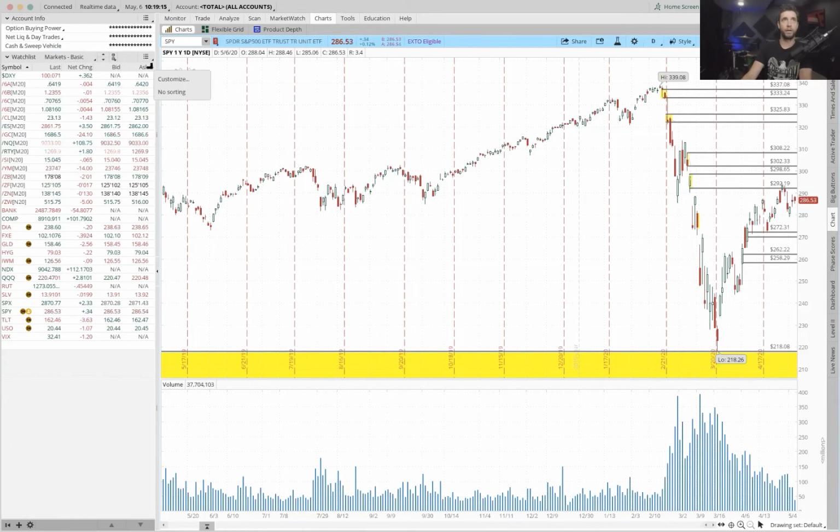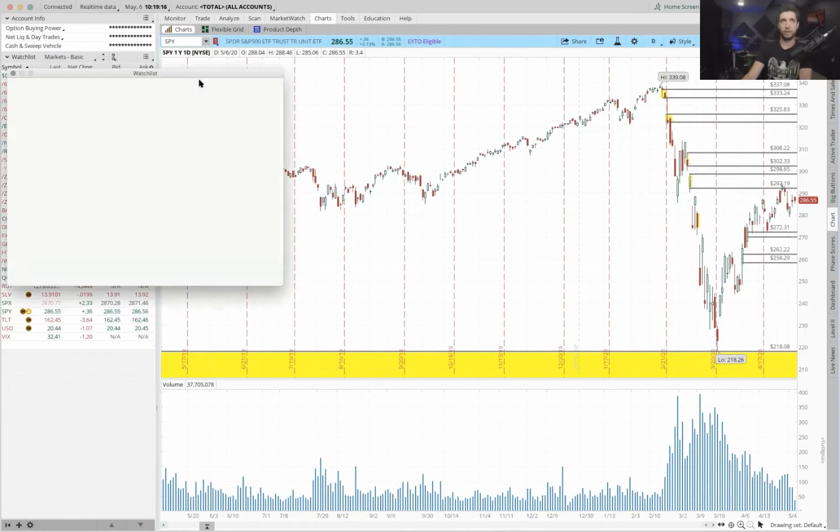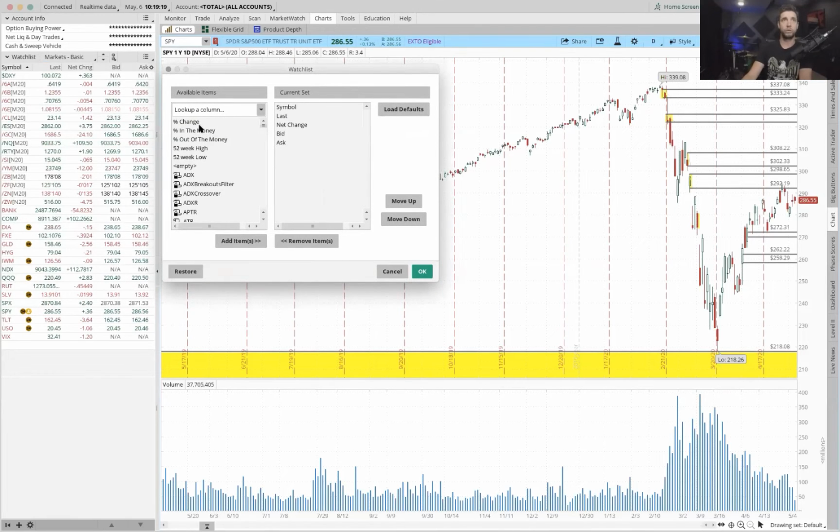So if I click this button, it'll give me the ability to customize all my columns. So you can add percent change. I always have percent change. If you want to keep the bid and the ask of the market over here, you can absolutely do that. Or you can click on those items and remove them. And then if you accidentally remove them, just add them back by coming and finding. You can add indicators. You can customize indicators.